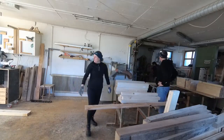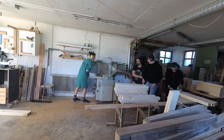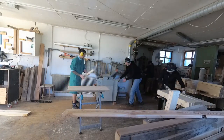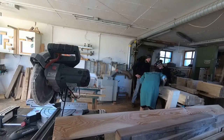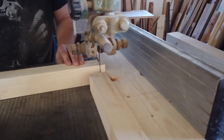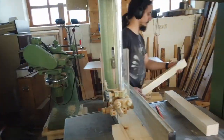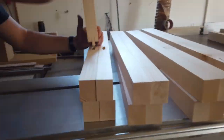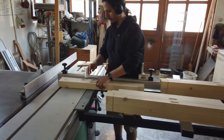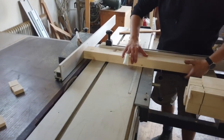As we run out of stages for our kindergarten, I mean elementary school, we had to build a few more of them. In the last video you already saw Katta and Nini cutting all the pieces to size. In this video you see us finishing up those stages. It just looks so fast and easy because we had a lot of help of our friends, otherwise this would have taken days.